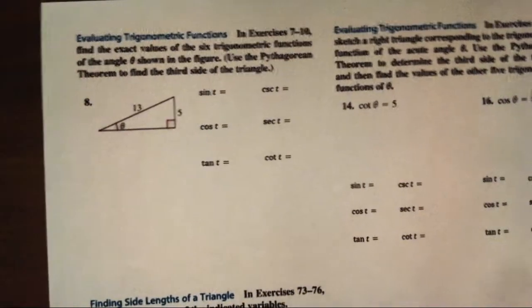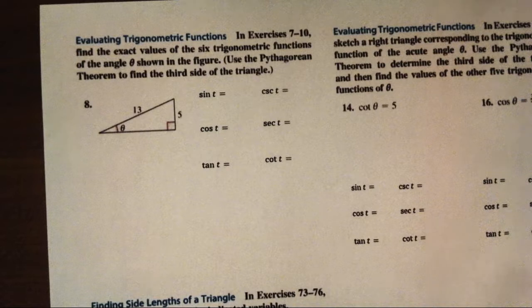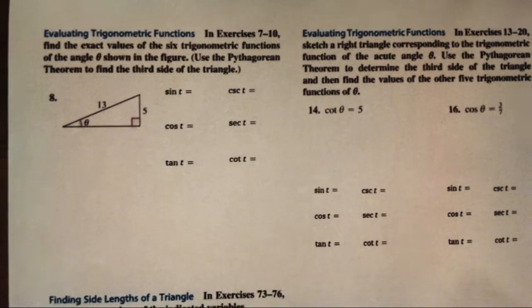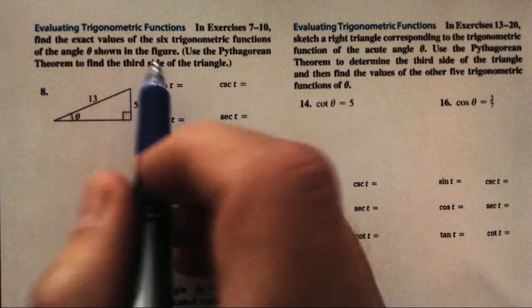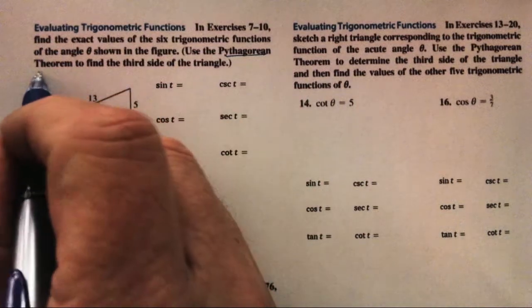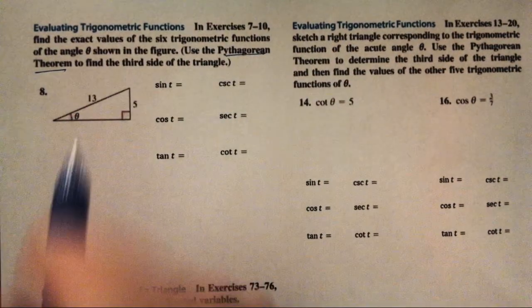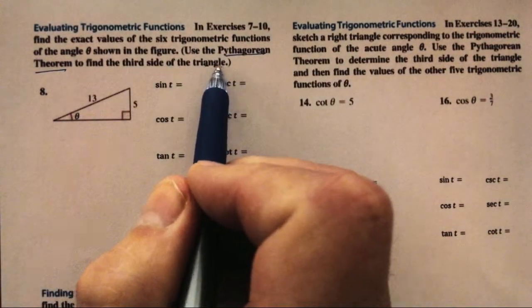Okay, with that, as I mentioned earlier, 4-3, I just spent more time going through some explanations of things than I will on these problems. I don't think we're going to have too much difficulty on these problems because you've done this in geometry and possibly in algebra 2 as well. Find the exact value of the 6 trig functions of the angle theta shown in the figure. Use the Pythagorean theorem. Sometimes we can just recognize a Pythagorean triple to find the third side of a triangle.